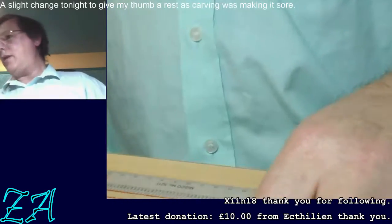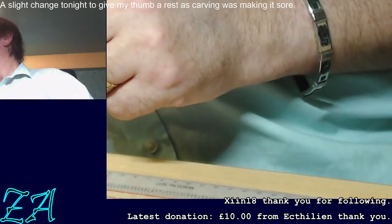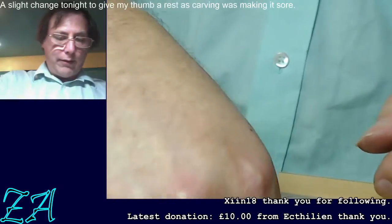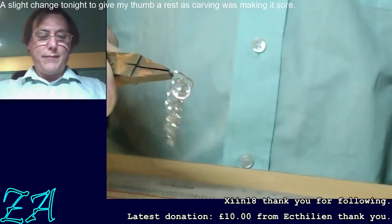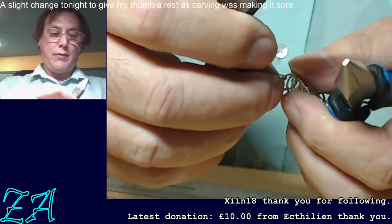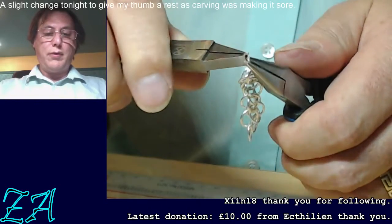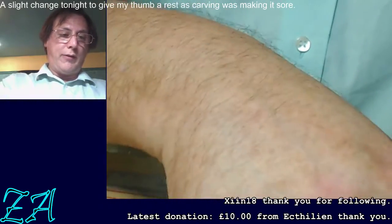In fact, what I'll just do is grab that and do that. That's the shop on Etsy. It hasn't got everything up there just yet. It's only got the jewellery on there at the moment. I do hope that I'll get a chance to add some of the pyrography and other things on there.